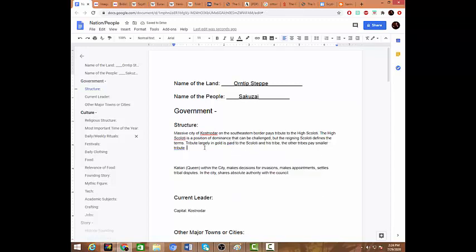Essentially, how I envision it is that this city is kind of left alone. It's not under threat of being raided, no matter what the political situation is, because a great deal of gold is passed from this city to the High Skolatai. He's able to pass that to his warriors and their families. The other tribes would be basically given some sort of autonomy where they aren't at active threat of complete war.